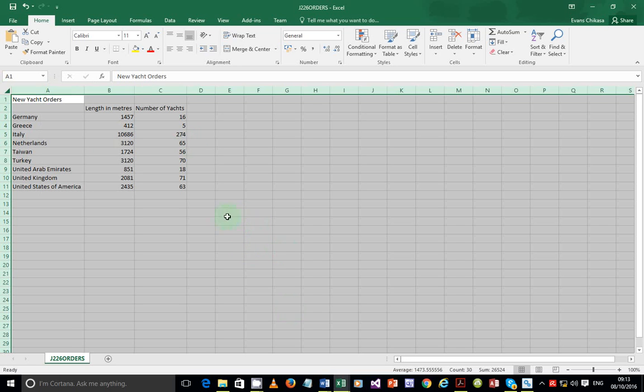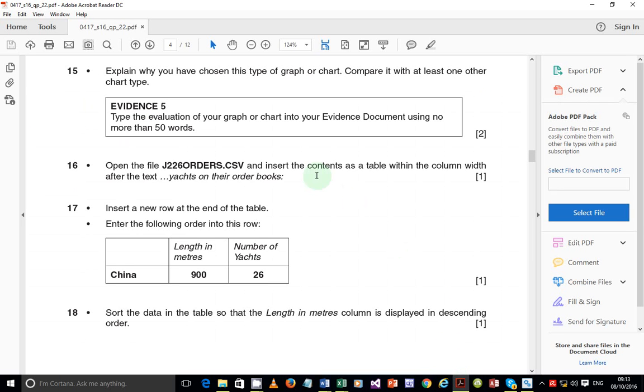Okay, so this is the file that we have opened, and we need to make sure that the contents of this file are placed onto the document. We need to copy the table and place the contents onto here, after yatched on their order books.